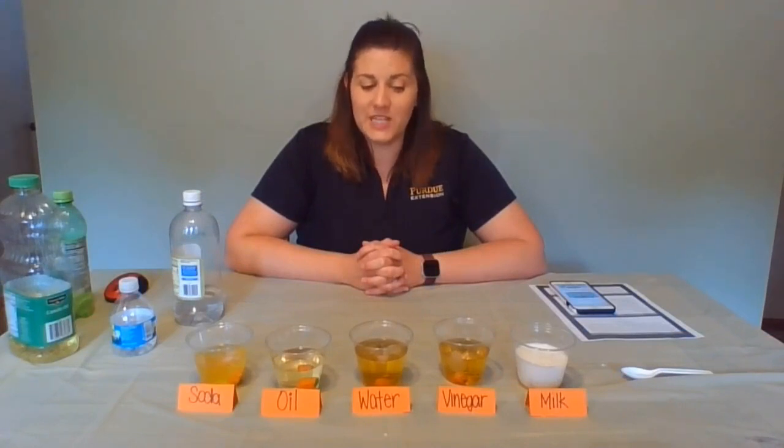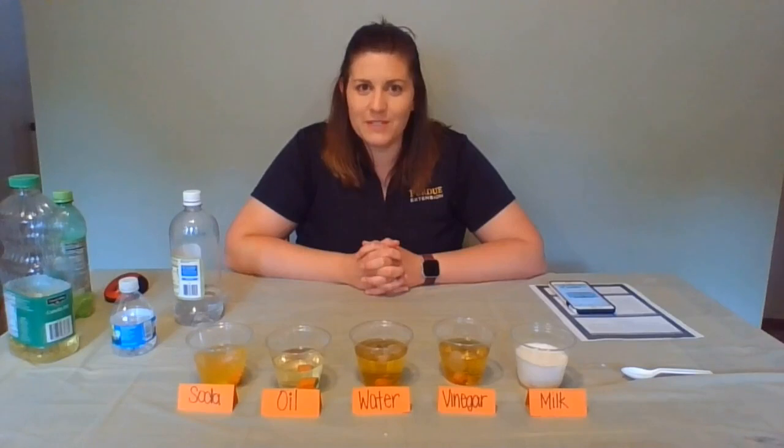In our case, we see that water caused the pumpkin to dissolve the most quickly. We see some changes in the vinegar and soda cups, and we see almost no changes to the pumpkin in the oil and milk. Why is this happening, you might wonder?